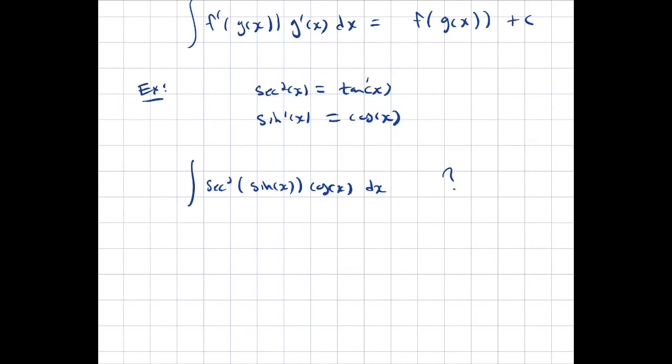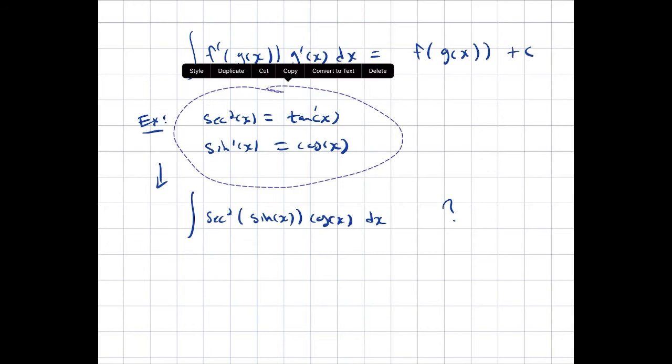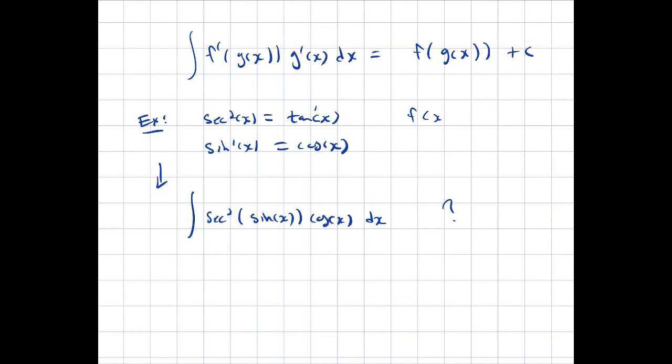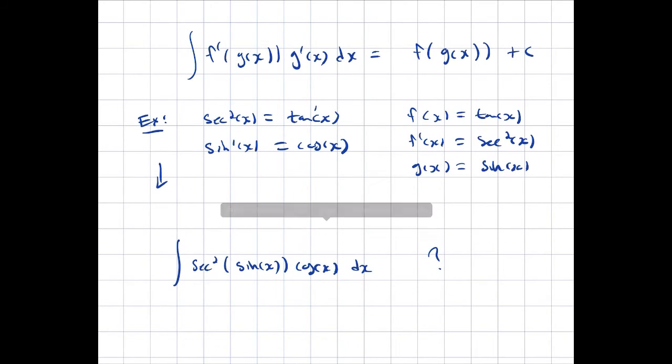So if I look at this formula that I have up here, I can see that in the integral down here. Actually, I'll keep doing it up here. I don't want to move it down out of the way into the space that I want to work in. I can see that f of x is like the tangent of x here, which means that f prime is the secant squared of x, and then g of x is like sine of x, and let me move this down even further out of the way to get some more room. G of x is like sine, and so g prime is like the cosine of x here.